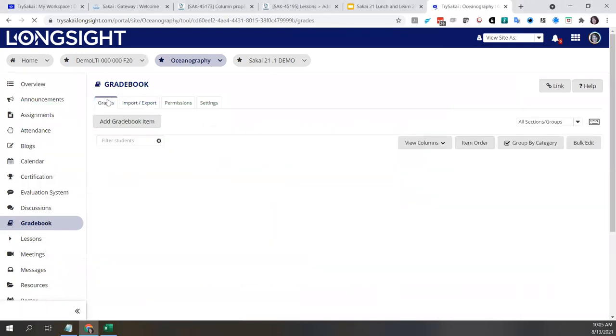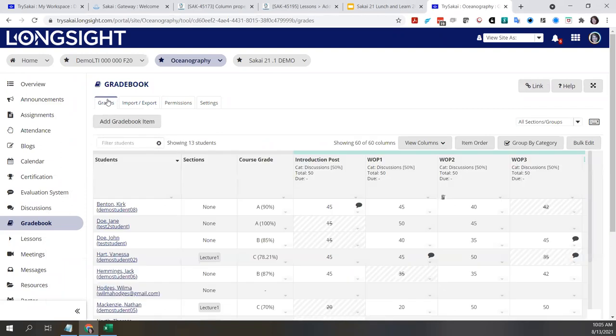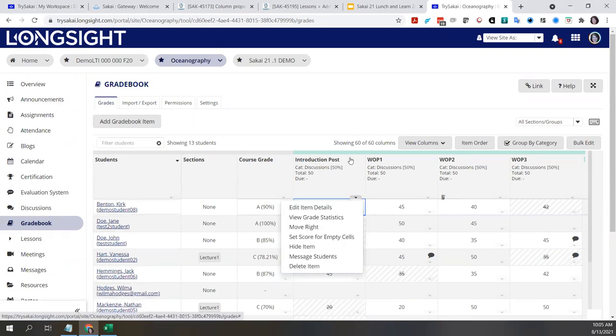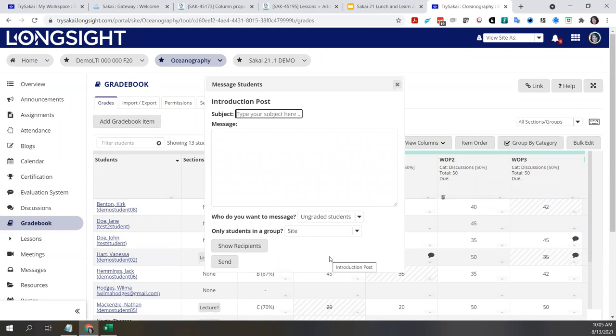The other thing is there are some additional options in the message feature. So in Gradebook, you may have discovered this or not already. If you go to this little dropdown under each item in the Gradebook, there's a dropdown menu. And you can now message students from there. So what this does is it sends a message to all of the students in the class. And you can, let's see, I'm gonna do a great job message.